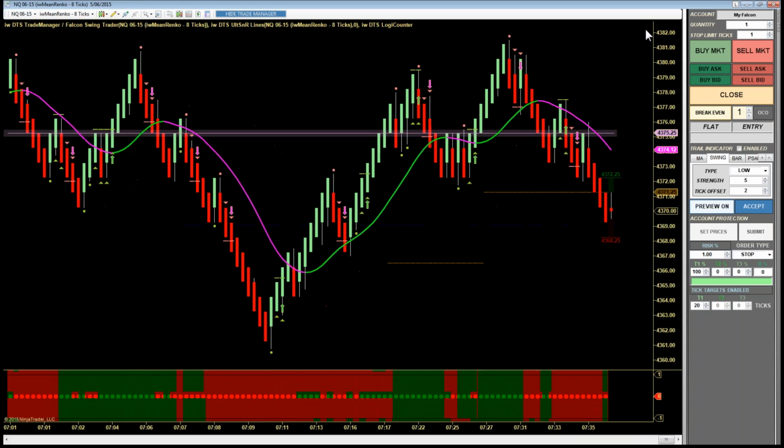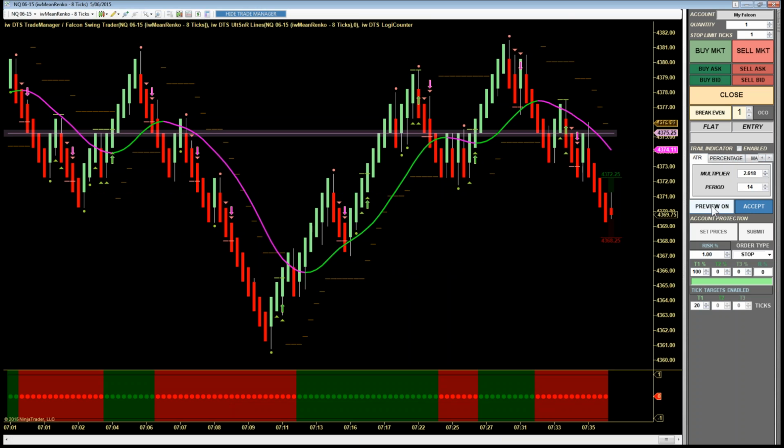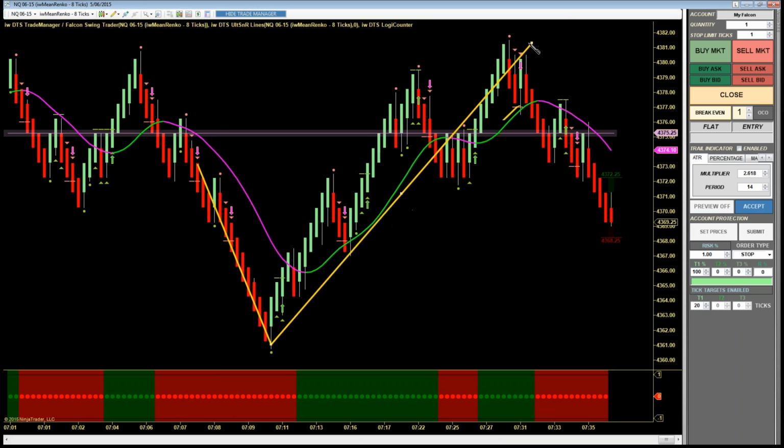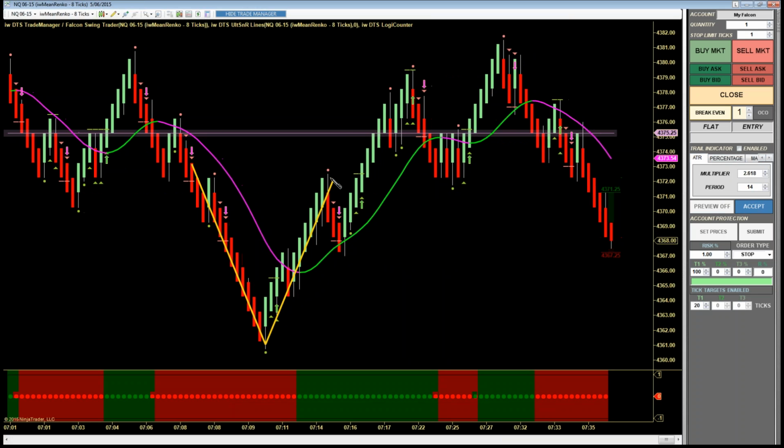And so Michelle is saying, where's the test of the extreme right now? Well, the market's been moving so darn fast right now that it's really kind of hard to find the test of the extreme. We don't normally see these V-style bottoms, but that's more or less what we have. The test actually on the Falcon came right here. It would have been difficult to recognize, but we did get the trend change signal. That's how I know that this was the test of the extreme.